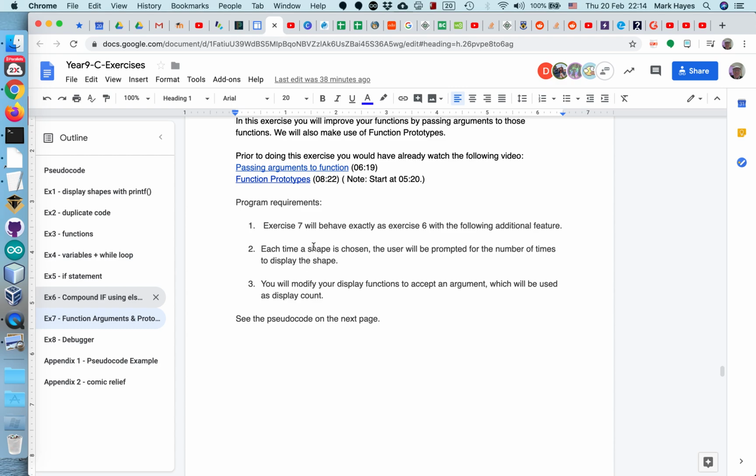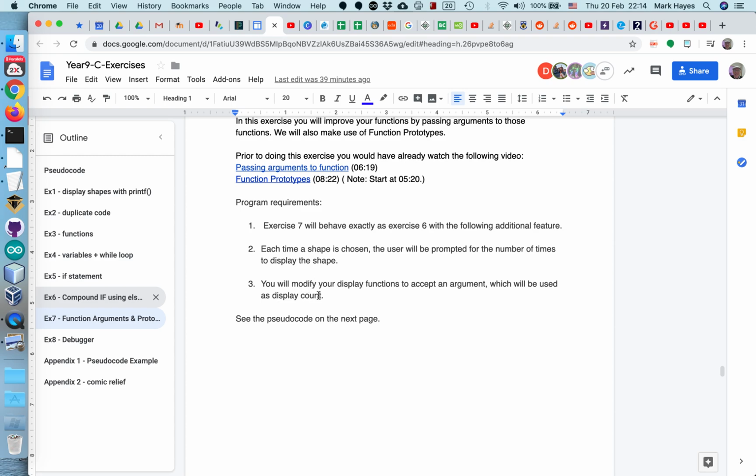So I choose 1 for triangle, and it prompts me again. I tell it I want to see 45 triangles, and it should display 45 triangles. To do that, you will modify your display functions to accept an argument, and that argument will be used as a display count inside the function.